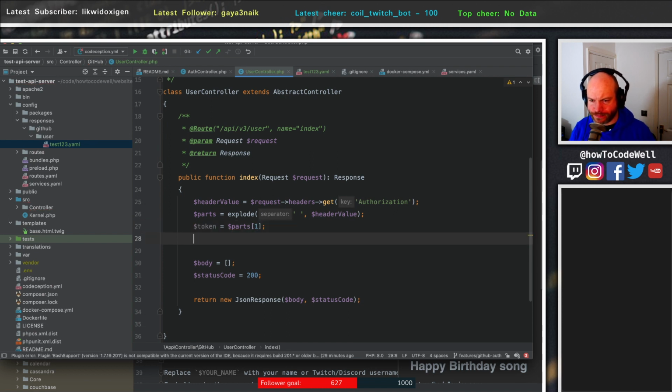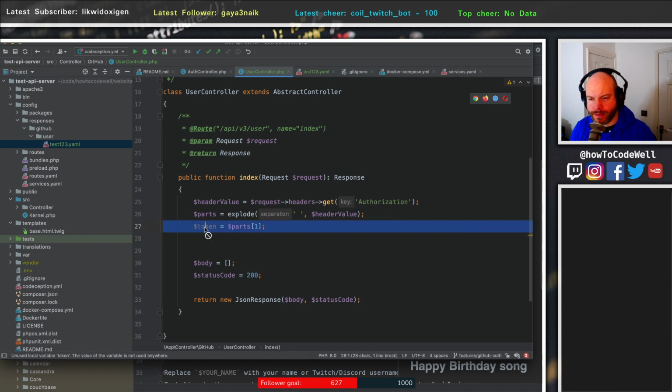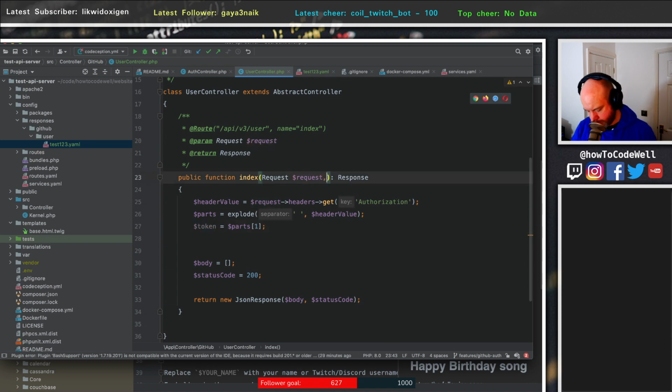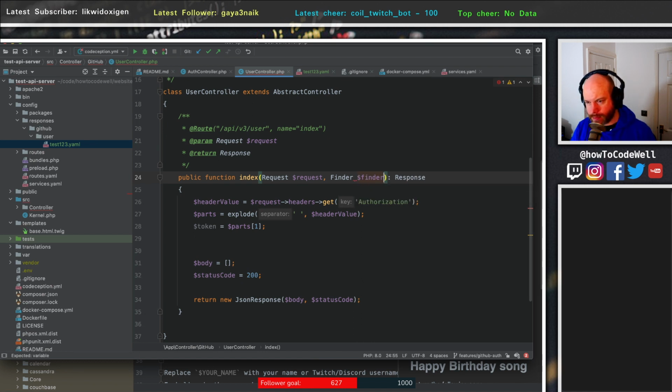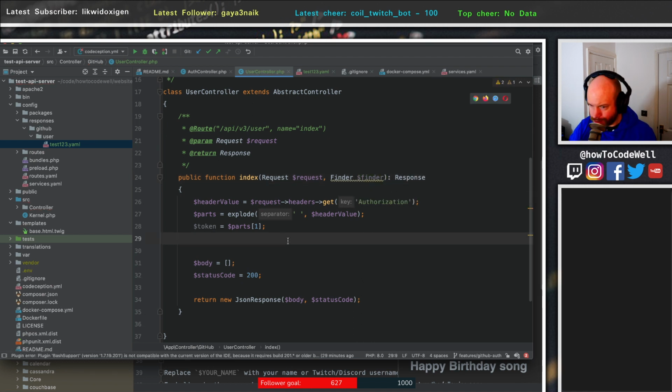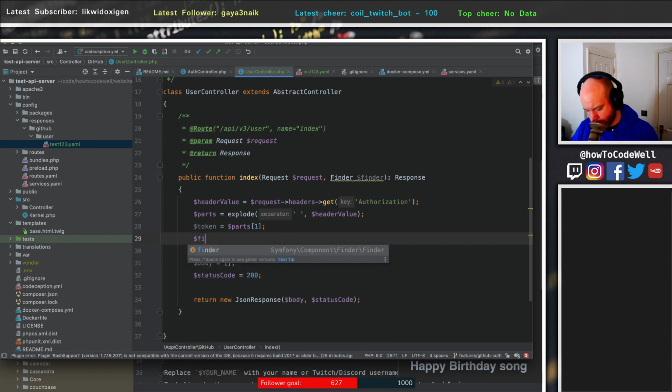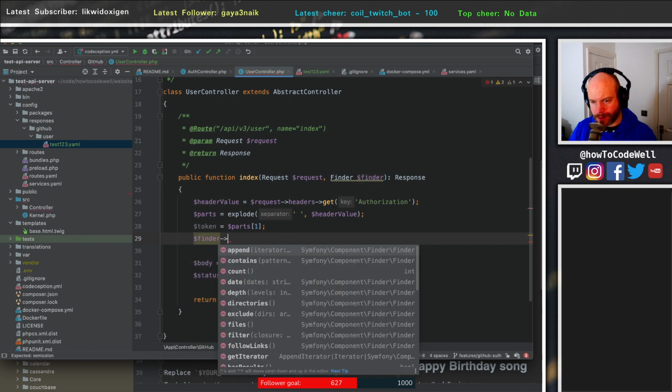Okay, so we now have the token, right? So that should be test 1 2 3, and we should now be looking at using the Symfony Finder component. Now, this has no TDD, this is no tests. I'm just basically thinking aloud, throwing code at the wall and seeing if it sticks. There will be tests, definitely, once I have a working idea as to a concept. Because I don't even know if this is going to work.